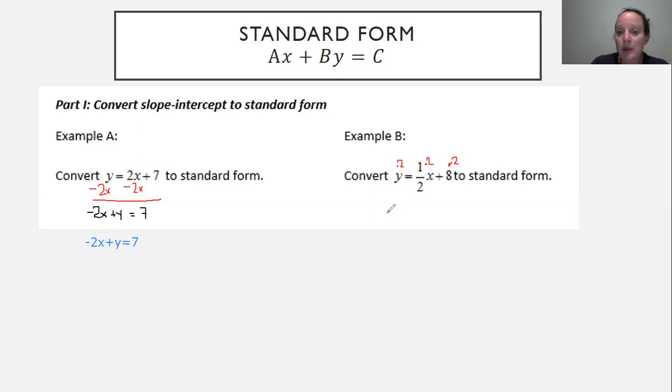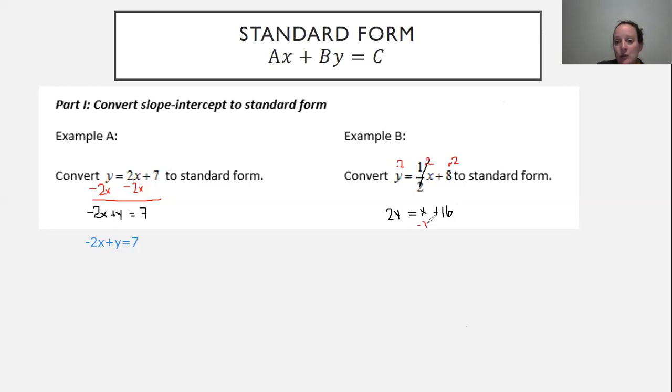And so when I multiply by 2, I'm left with 2y equals, now think about what happens to x: 1 times 2 is 2, but 2 divided by 2 is 1. This reduces to 1, and you're left with x. But now I have 8 times 2, which is 16. Now, to me, that looks so much nicer to work with than having to move a half and then convert everything. So I'm going to leave it like that, and then we're back to where we were in example 1.